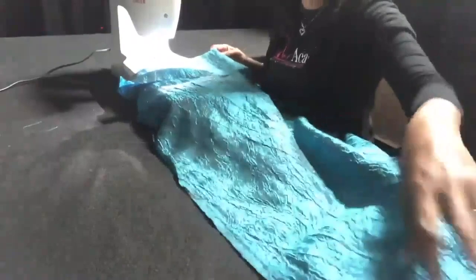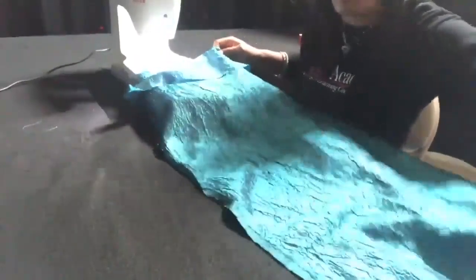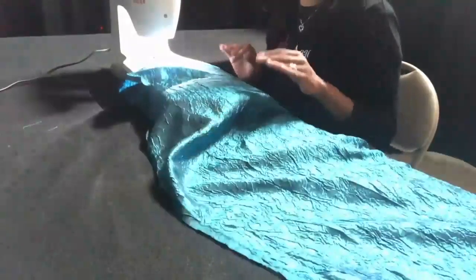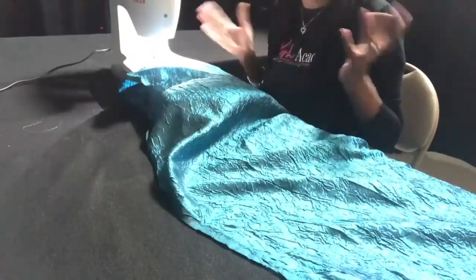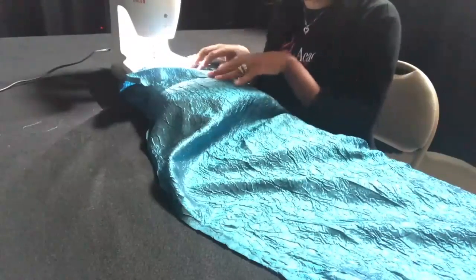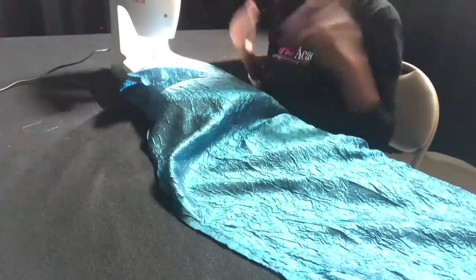So I would just stretch the fabric out along the length of the table. And this one, remember, doesn't have any pins. Only thing I did was iron for the crease. So let me show you exactly how I just feed it into the machine and let it rip.